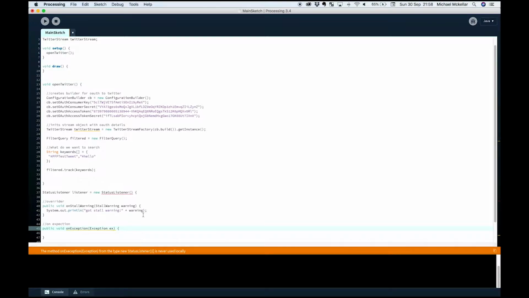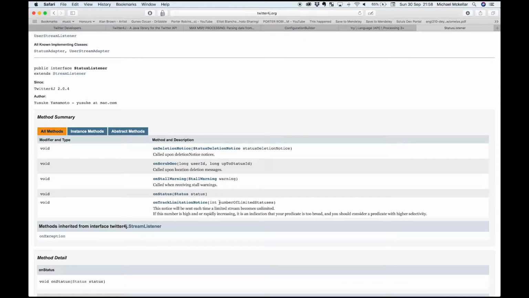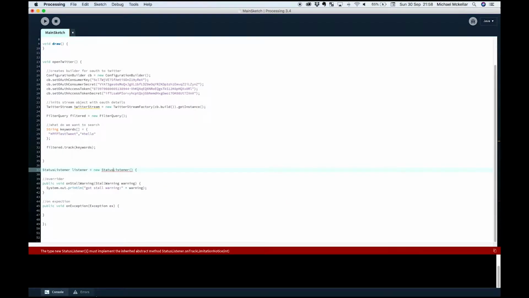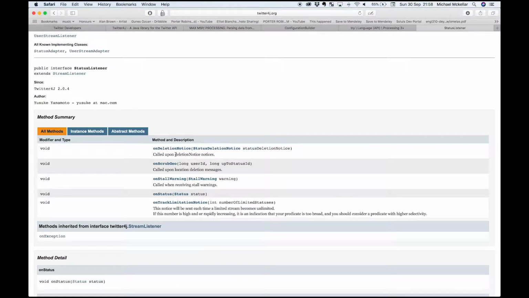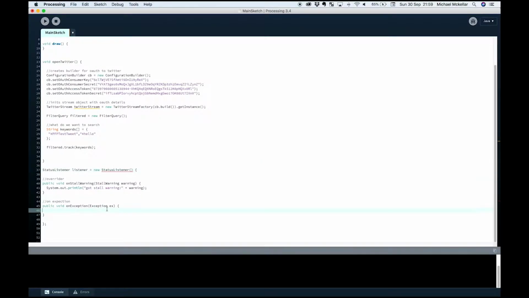My terrible spelling. So there we go. We now have a void onException, and now it's telling us we need the onTrackLimitationNotice, so one of the other ones up here. I'm going to go through the process of adding these five and then the sixth one, and then that will give us everything we need to deal with the results coming back from Twitter. So I'm going to quickly type them in.